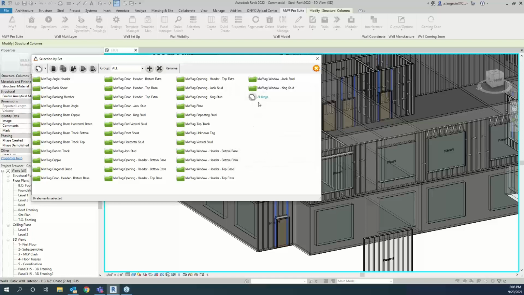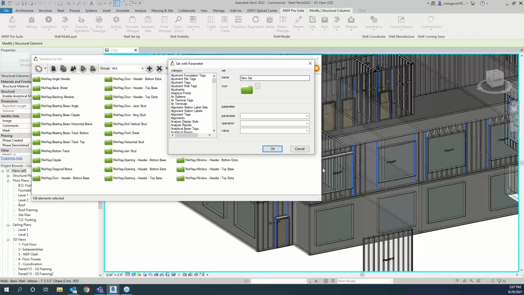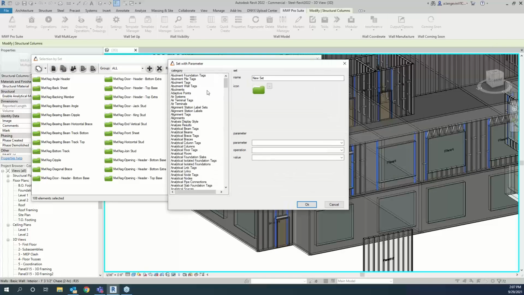And then it's going to generate a new set for us. So now if I click this, you'll notice now that my kings are selected for windows as well as the doors. Okay, so you can push this basically for different members. If I just go ahead and go to create new to give you guys basically all the different parameters that you can access. So you have the categories on the left side.